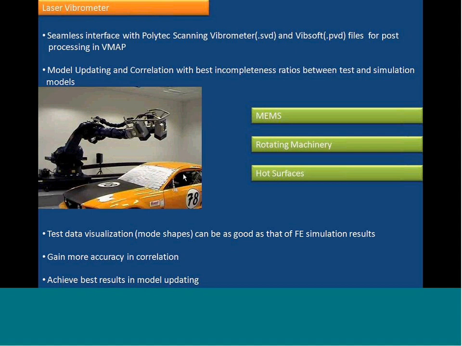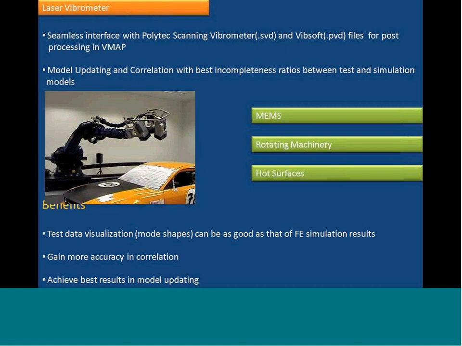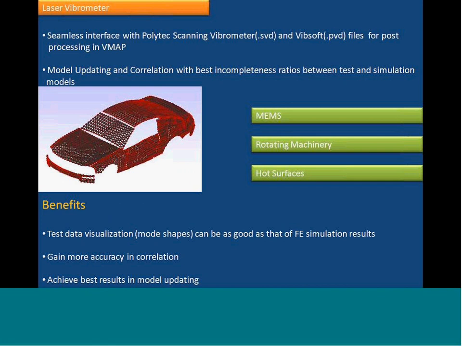VMAP can handle data of this large size. When that car is fully scanned, you get a grid as rich as shown here — all the points marked in red are the measurement points where data was captured. Laser vibrometer technology can also be used to measure vibration from rotating machinery and hot surfaces, where it is difficult to put accelerometers with cables. Though telemetry exists, it introduces inaccuracies due to mass loading. Laser vibrometer is a non-contact way to capture rotating machinery vibration. Accelerometers are also sensitive to temperature, introducing inaccuracy — you don't have that problem with laser technology.